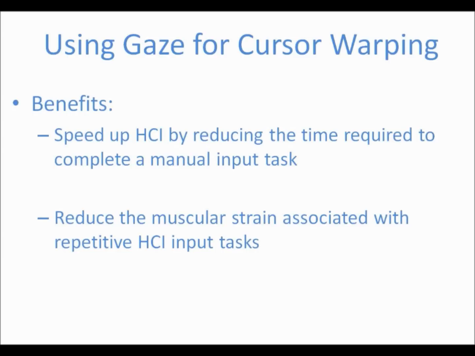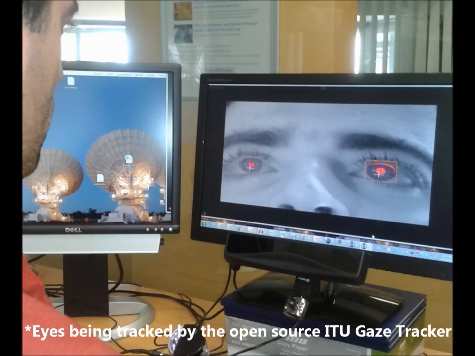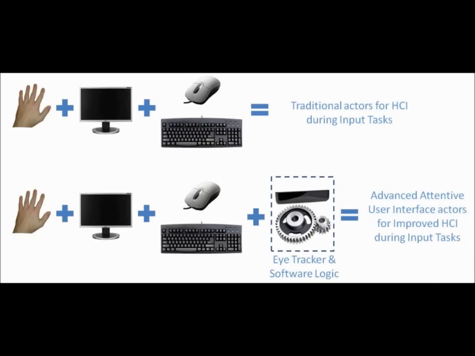Specifically, we show how a large part of the manual movement required to reposition a mouse or keyboard cursor can be eliminated by warping the cursor towards the user point of regard on the screen as estimated using gaze estimation algorithms. The method combines both manual input from the user to indicate intent and final fine-grained positioning of the cursor, and an attentive user interface that adapts the cursor position dynamically according to the user manual input and gaze position on the screen.